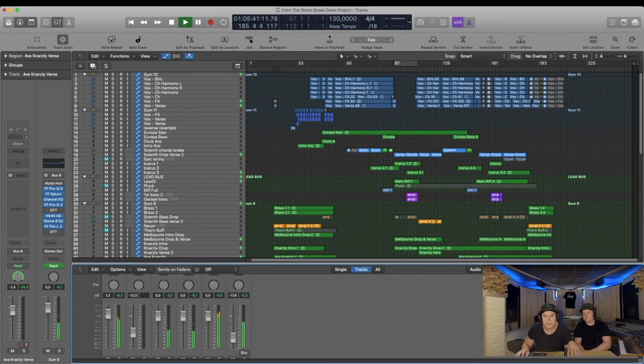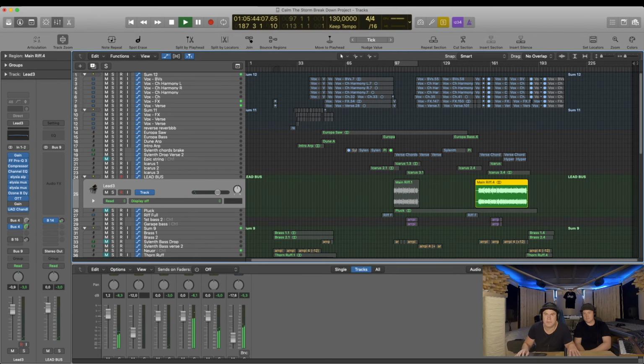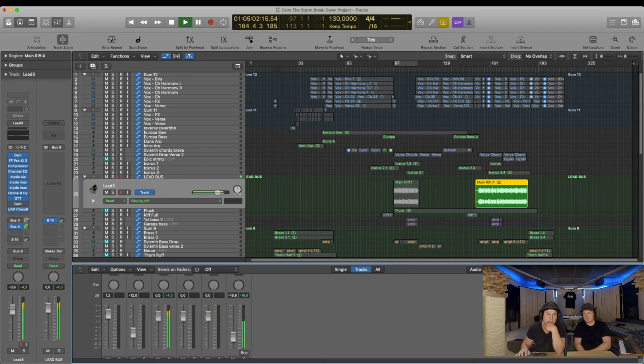A transposition, sure. So it's really a small change, but it makes quite a big difference. So that's basically it. The only thing left is the master bus.